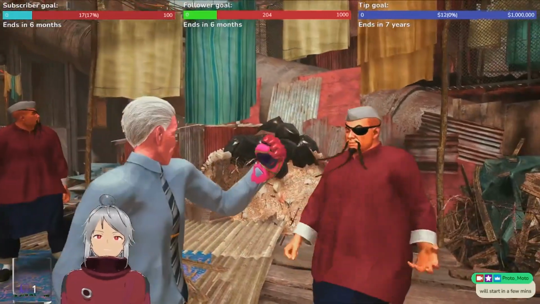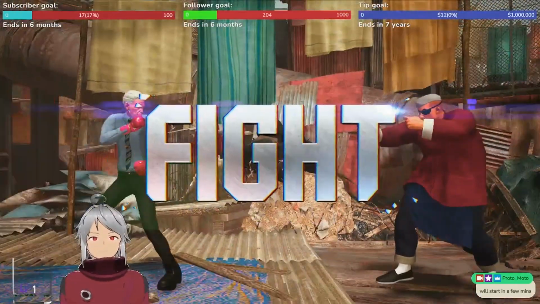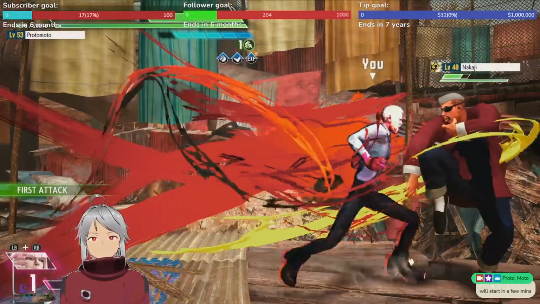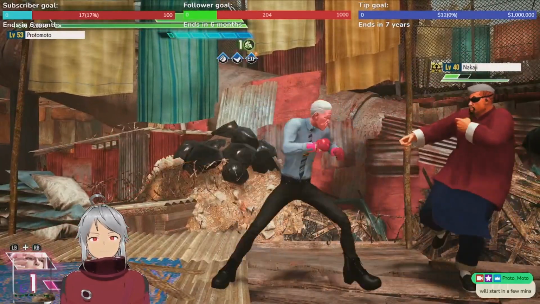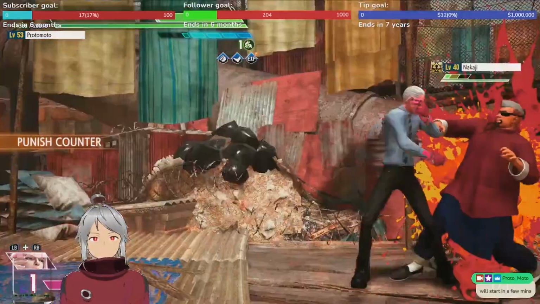Oh, this is Jamie's master. Okay. In game, fight. Right there. Dead. Right there. The showstopper.